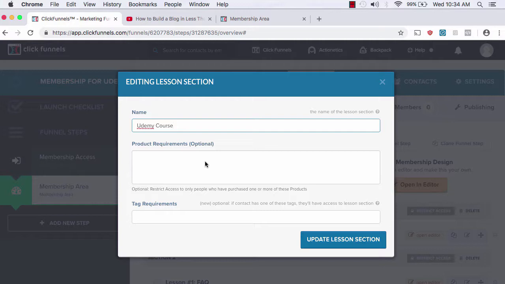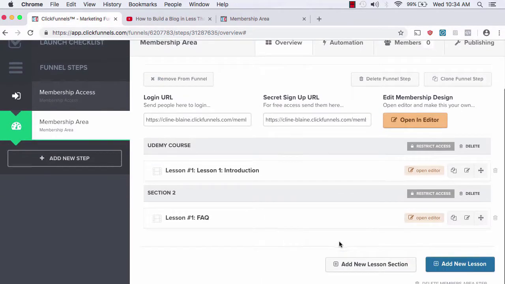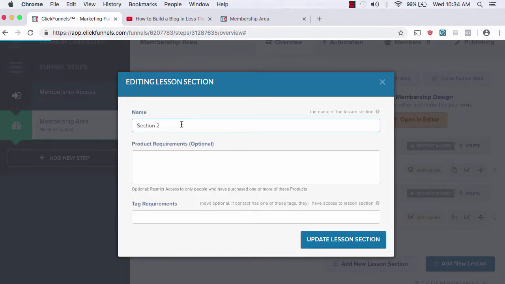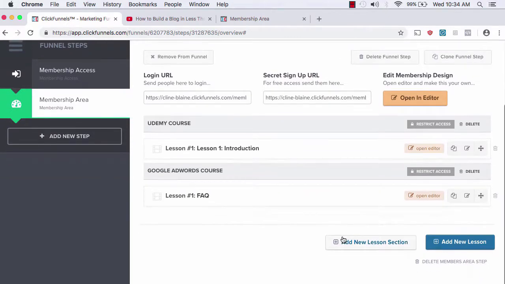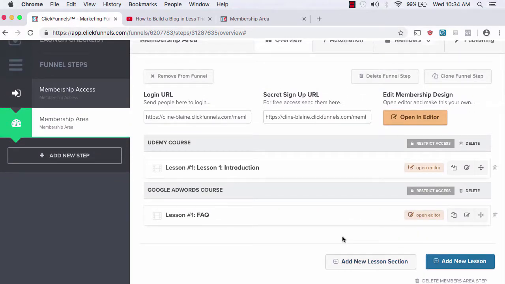But I haven't created the product yet, and that's what we're going to do next. So I'm going to click update, and then under section 2, I'll call this one Google AdWords course. So the theory behind this is within your membership area, you can have multiple sections, kind of considered multiple courses, if you will, where when people pay for one course, they don't have access to all of them.